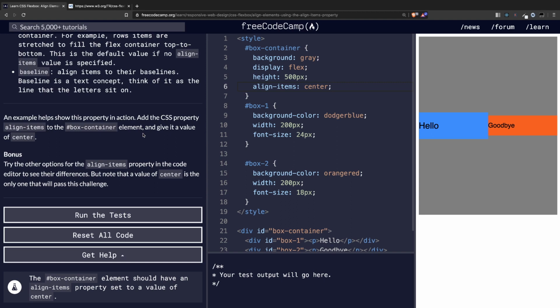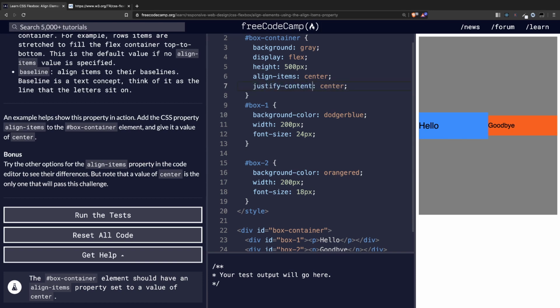This is a very powerful tool you can use to center elements vertically, which was much harder to do before Flexbox. You had to use all sorts of tricks, but now with only one property, you can go from this to being centered.